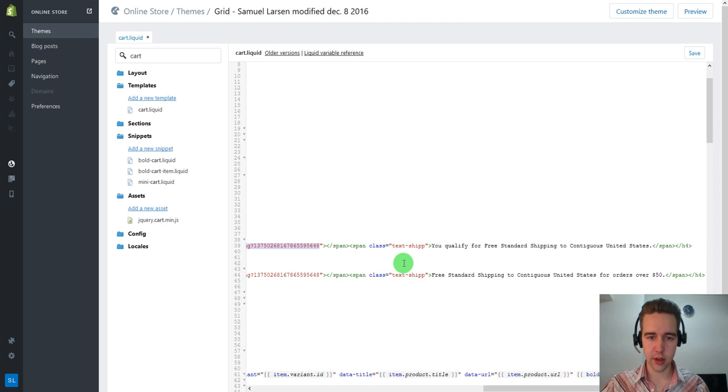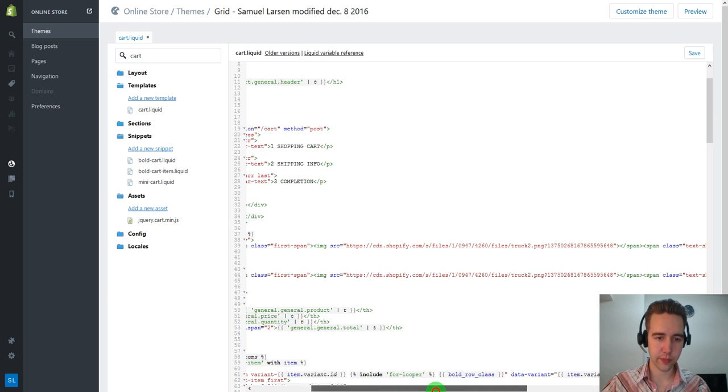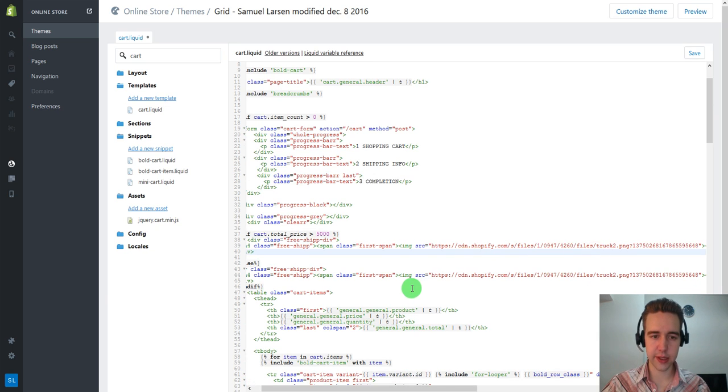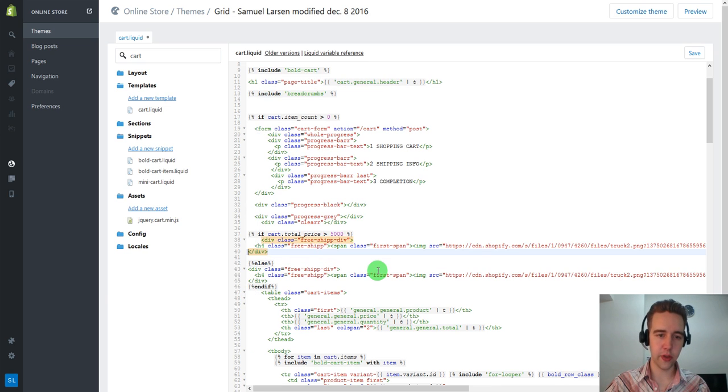Okay, so a couple of spans and text: you qualify for free standard shipping to contiguous United States. And then we're going to end it. So it displays this text basically in the allotted space. Then one divider, and here comes the other part.